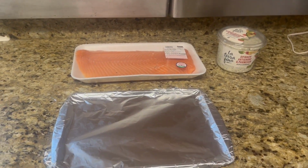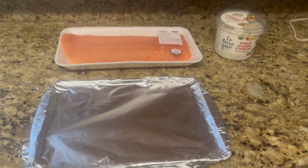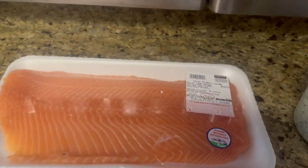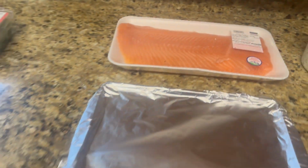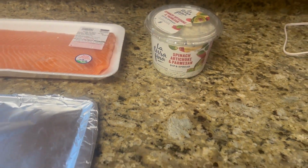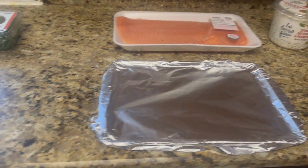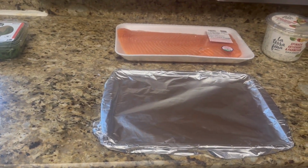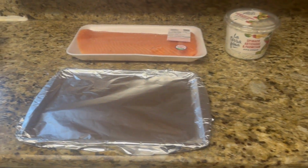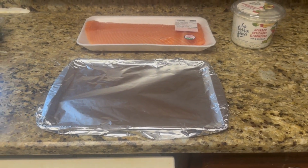Today we are going to do a really good, really easy recipe, and it's just so basic. We're going to do fresh Atlantic salmon, and all we're going to do is top it with this spinach, artichoke, and Parmesan dip spread. Now I know what you're thinking, maybe you're not a spinach lover, but I wasn't either, and I'm still not, except for this dip. This is absolutely fabulous. We actually got this recipe from a friend, and it is so good.